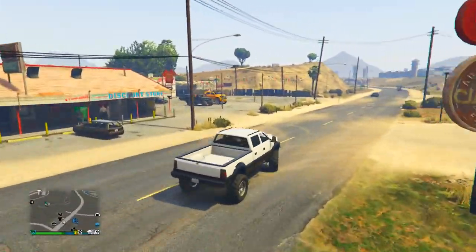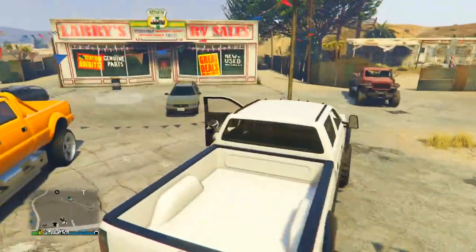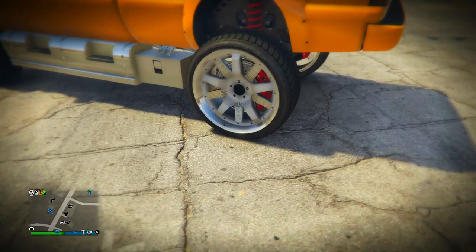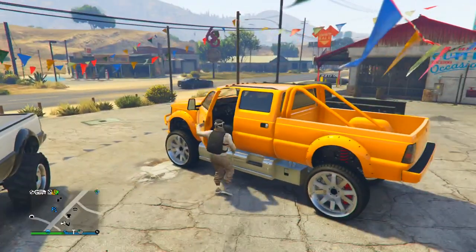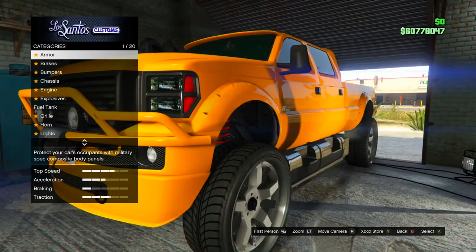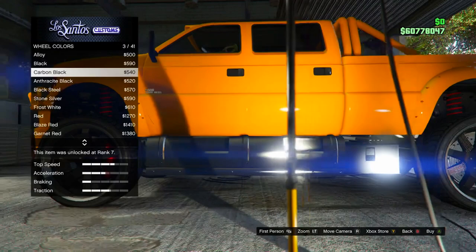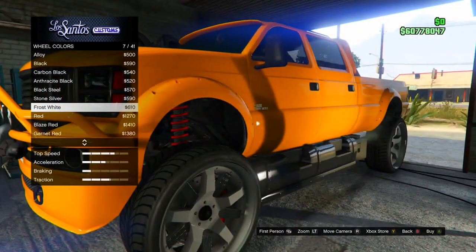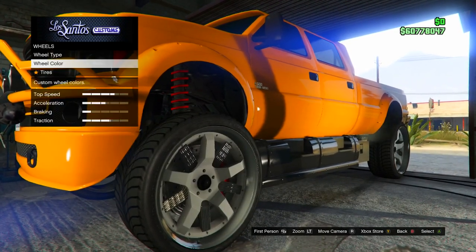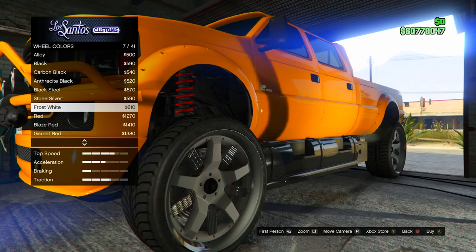And boom — first freaking try we got the yellow modded Sanking! Let me show you guys why we specifically want the yellow Sanking. They might look like regular rims at first, but if you go into LS Customs you'll actually see these are the ice white or pure white colored rims. As you can see, the same exact wheels — I go into Wheels, I go into Wheel Color — let me go down to Frost White since that's the closest thing. Look at Frost White, and then back out — boom, we have found the pure white wheels. Now I'm going to show you guys how to get it on any other car.